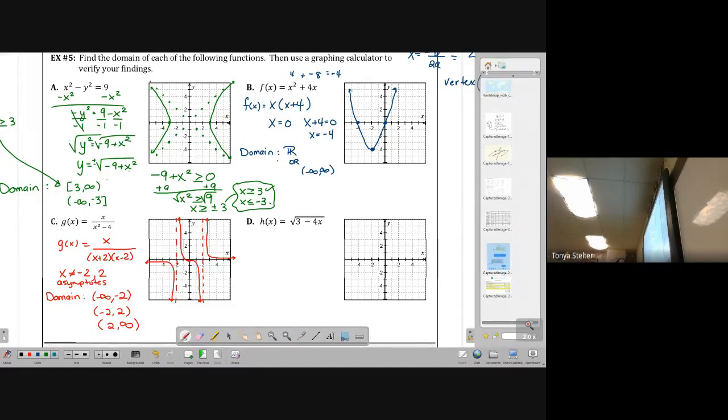All right, this one, if you graph it in your calculator, it's going to look something along the lines of something like this. So again, we have square root. We can't have 0 in the denominator or anything less than 0 under the square root sign. So this expression has to be greater than or equal to 0, so we don't get an error. Solve for the x values.